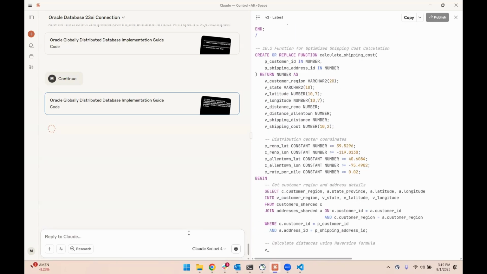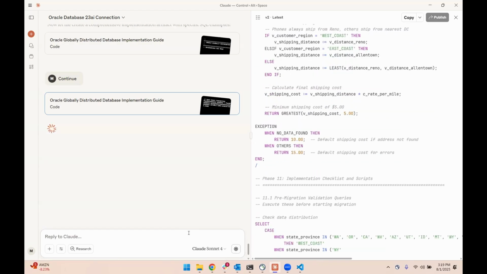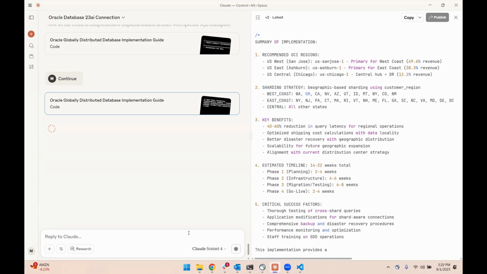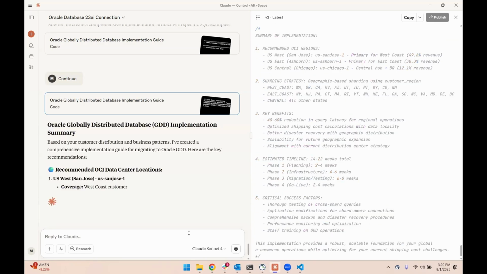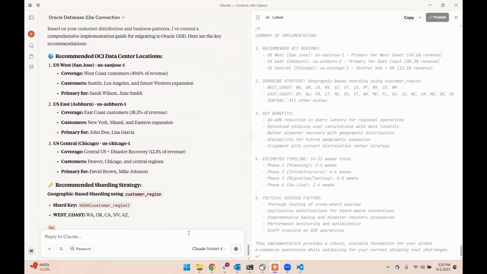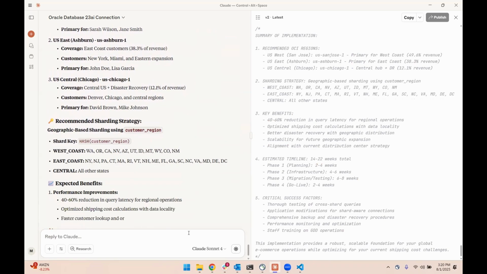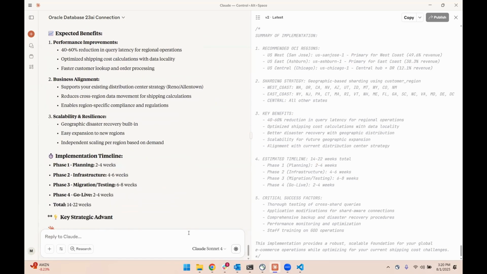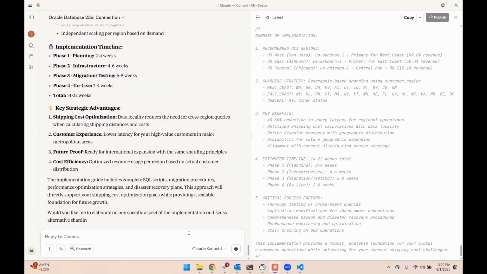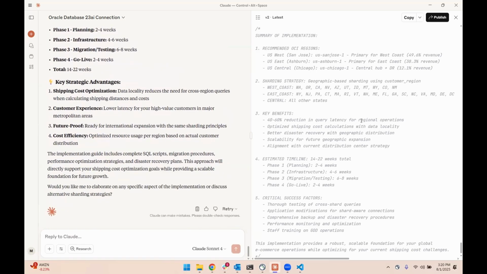Looks like it's also giving me some code to help with migration of the data. So this is a lot of really helpful information. All right, there's the 3 data centers. There's our sharding key, the state. It's giving me some details about how I can implement this. All right, super.